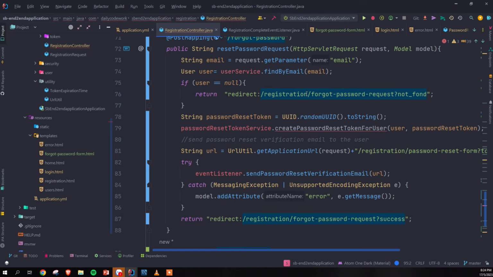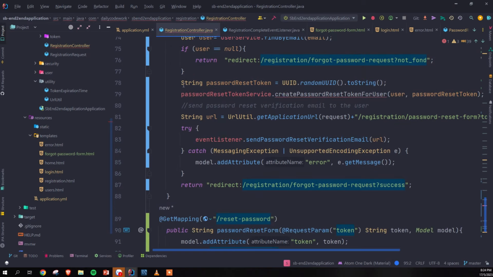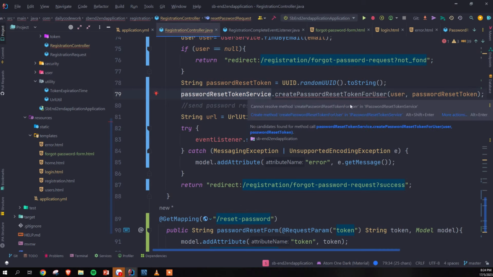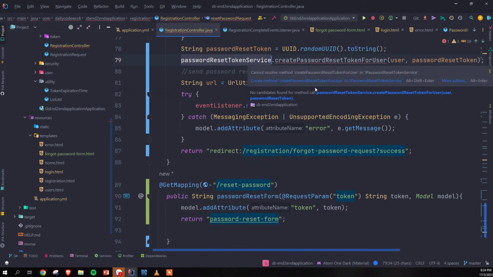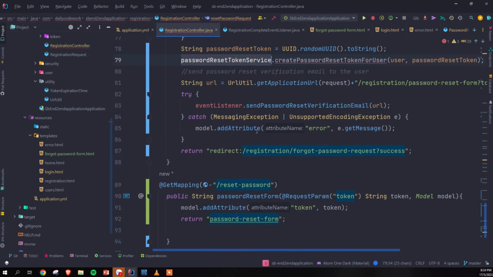Now, if that is not the case, if the user is found, then we're going to generate a new UUID, which is a token, for the user, and we are going to call our password reset token service to actually save this token to our database, and save this token against the user in our database. Now, if this token is saved successfully, then we're going to generate the link and send the email to the user, which is this one here.